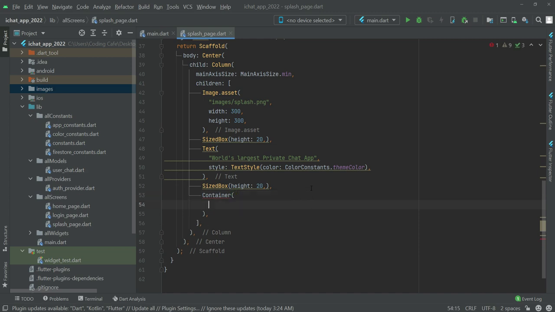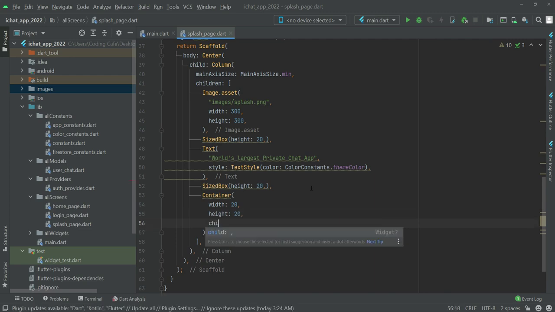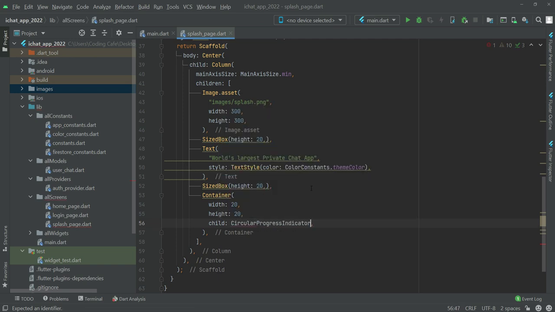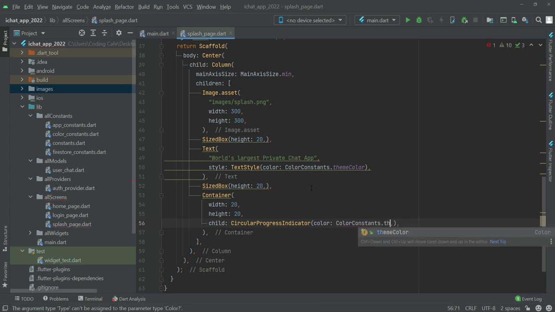Inside this container give a width of 20 and a height of 20 as well. And then in the child we will show a circular progress indicator, so type circular progress indicator. Let's give it a color of color constants dot theme color, and that will be it for the splash screen.